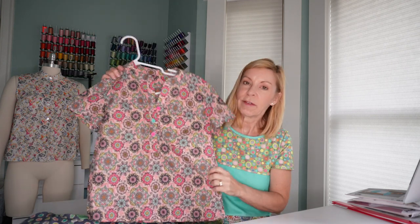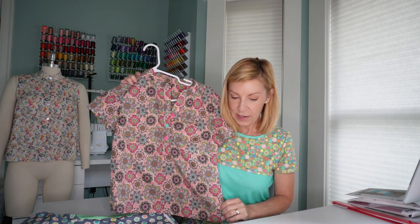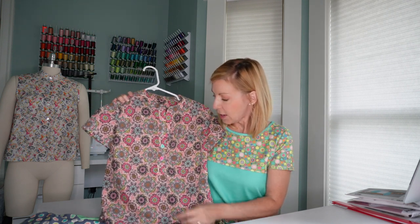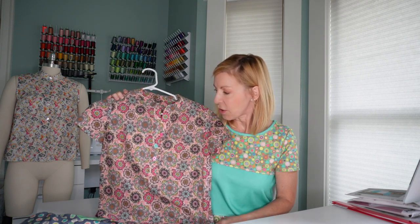The second shirt I made from Spoonflower Fabrics was the one I was wearing in my second video. It's McCall's 7360, a little Henley shirt made from Spoonflower's Cotton Lawn fabric. The designer was Cam Creative, and this print is called Mandel Color Mini. One person asked me last week if I had any problems with the placket. I was a little apprehensive about it because I had made a shirt with a placket that stopped in the middle before. Mine is not 100% perfect, but I think it turned out just fine.